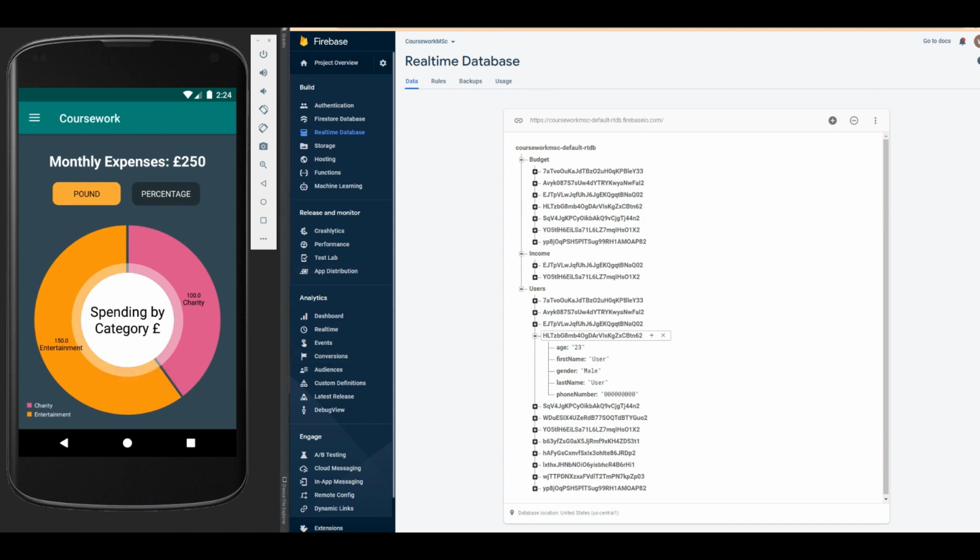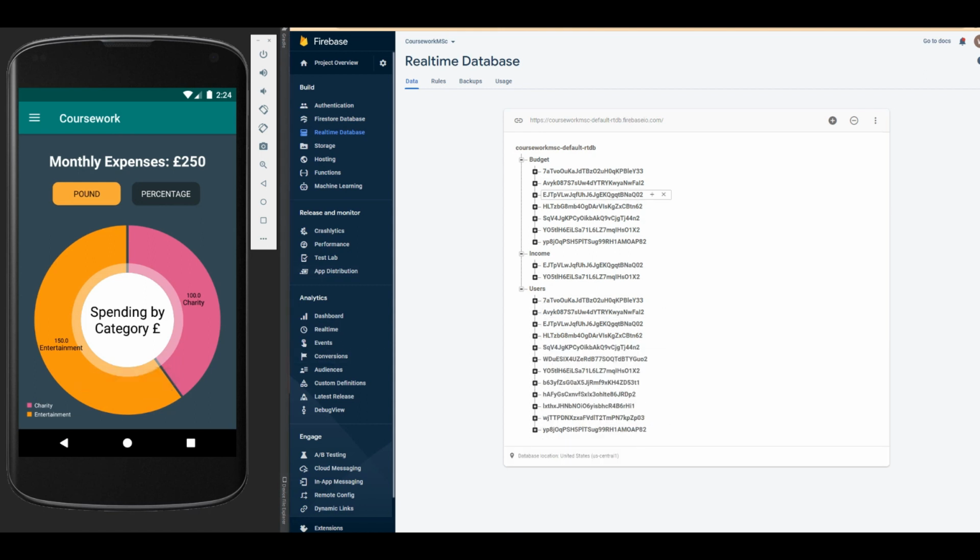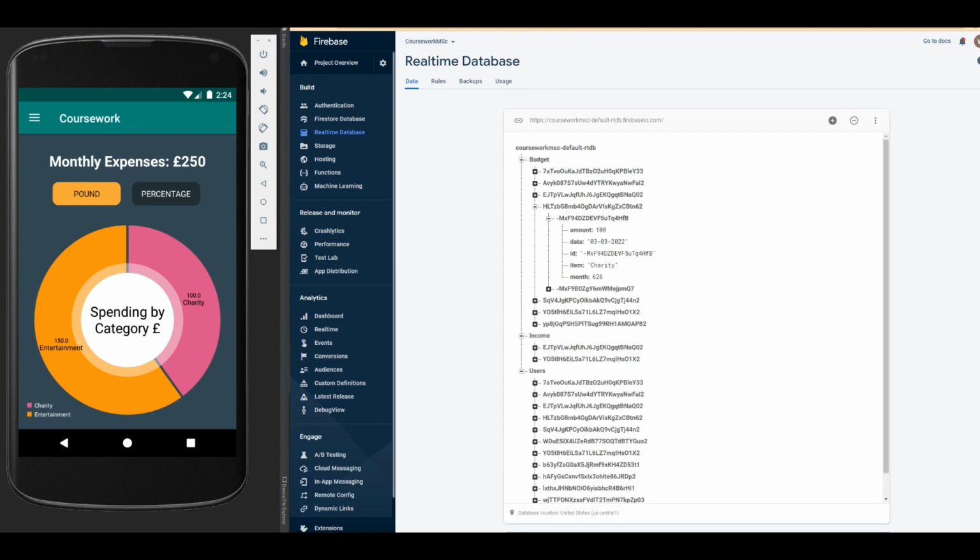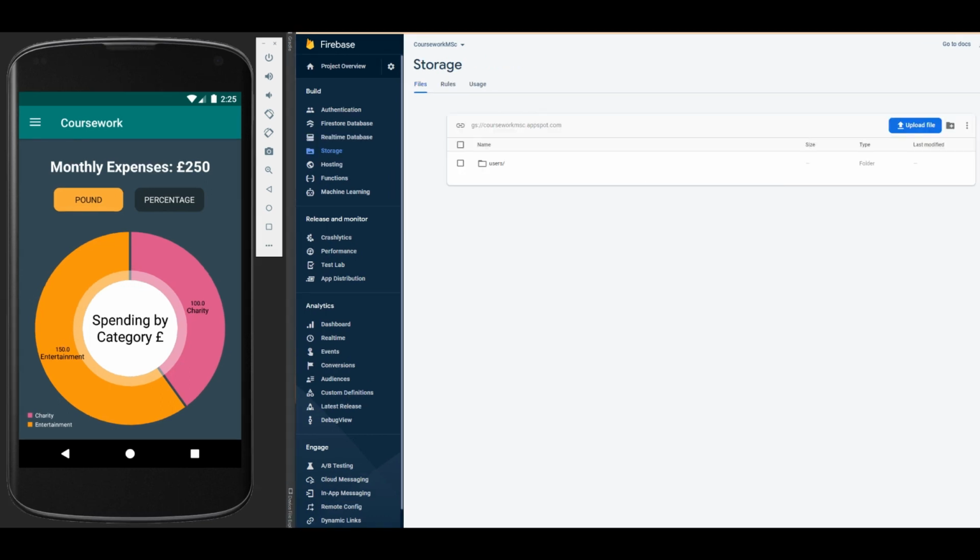In addition to this, the user will be able to view their budget, which has been stored in the database, by opening up their account and an owner created key that would be loaded into the application, which is again saved with a specific date and the item and the month and the ID code and also the amount for later bringing back into the application.